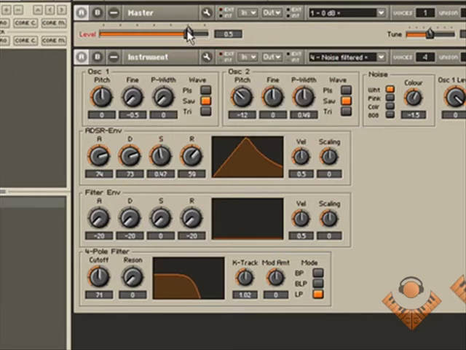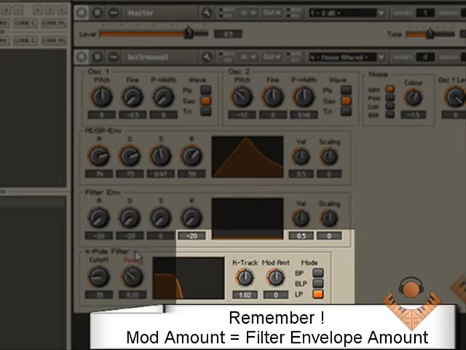The volume is quite low, so I'll turn it up. Okay, so we've got something that we're relatively happy with. Again, now we need to work on the cutoff. We want a low cutoff here, resonance maybe a bit higher, and bring in the envelope amount. Let's work on the envelope amount.